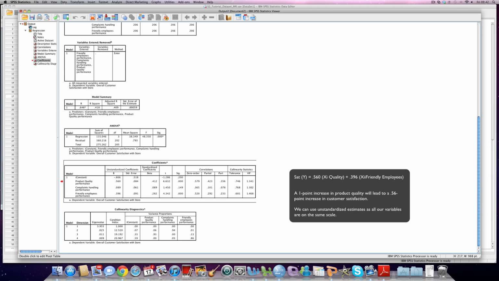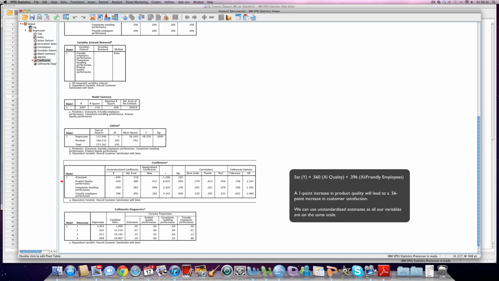We can set this up as an equation, as I suggested, whereby y equals minus 0.66 plus b x, which is obviously 0.560 product quality, plus 0.396 friendly employees. Initially, we can see here that, as we would expect, product quality has the largest effect on customer satisfaction.